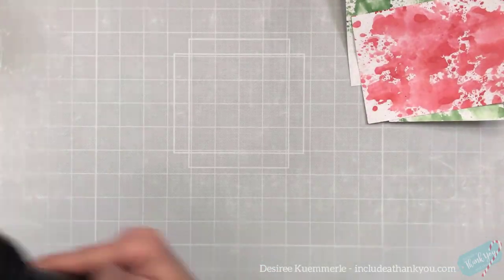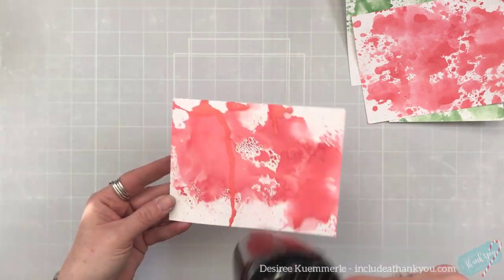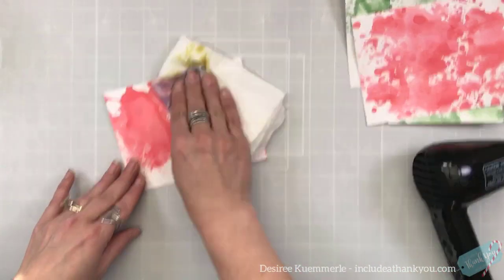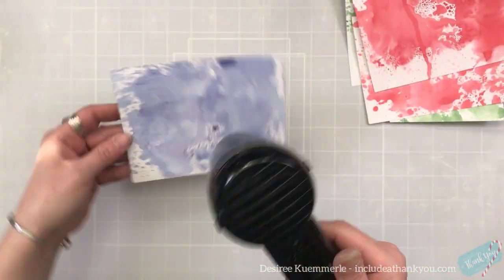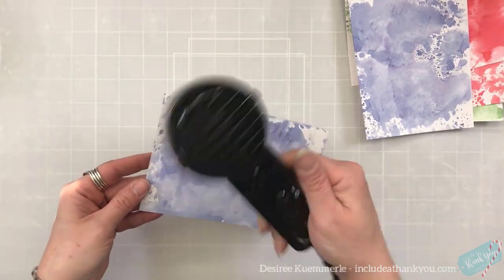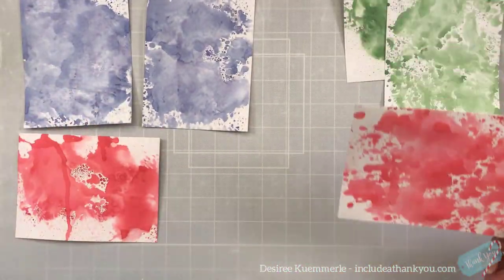I like this one because I have the difference. You can see I have more solid areas on this panel. Your first panel, when you do ink smushing, is always going to have more of the ink. It's the first position into it. You're pushing down into that pigment, and then you're spreading it out along the piece of paper, so that when you come in with the second piece of paper, you've got more of those droplets. It's a process, but it's an awesome process. I love this process. It's my favorite.